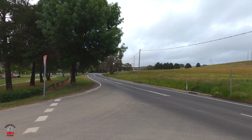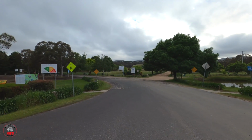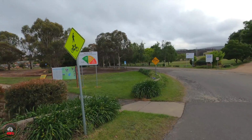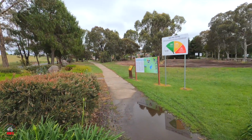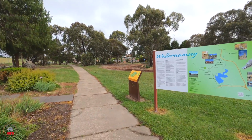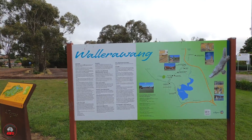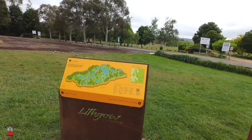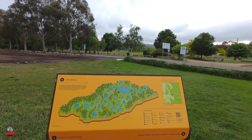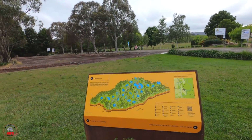That's your main road that came into Wallerawang from the Great Western Highway. And this is what it looks like when you turn in here. It's still bitumen, and down here near the cycleway there's an info sign. Now try not to get bogged on foot here. Wallerawang. So that tells you all the info in the general region here, all part of the Lithgow Council area. And that is a Lake Wallace thing showing what's around in here. So it's pretty cool. It tells you the general stuff in the area, so if you're in the area, come and have a look.